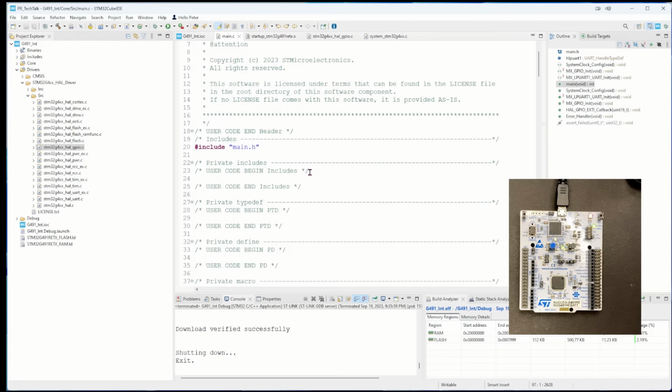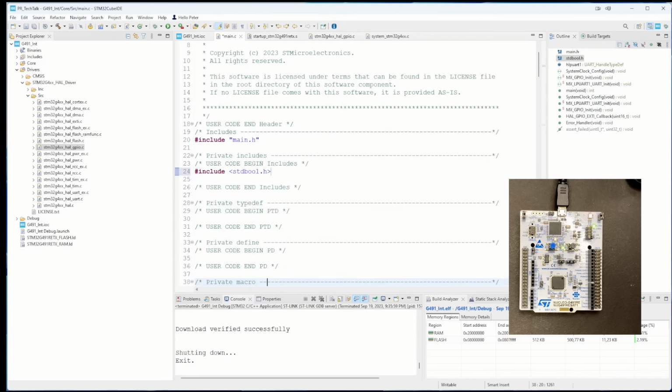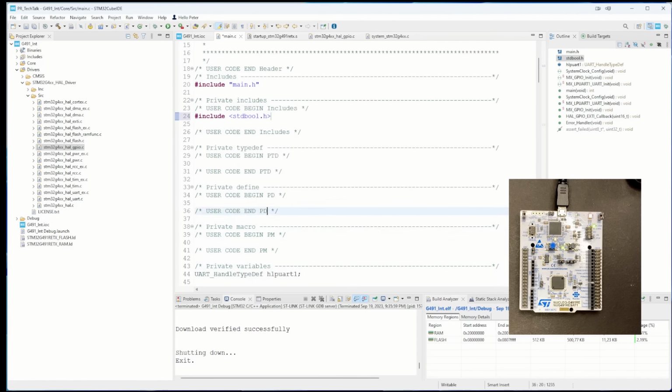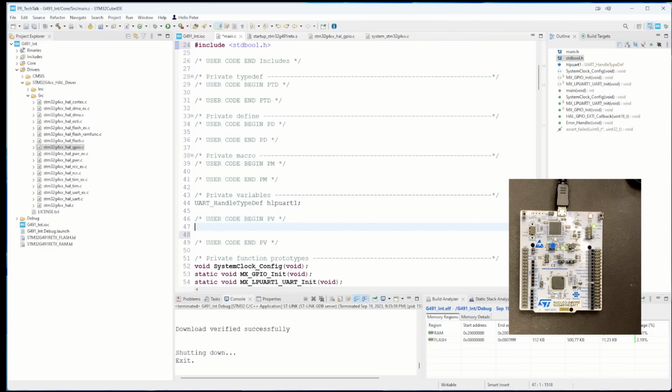So what I can do in this case, we can make an include. We need to have the standard booleans, and now we need to make a small variable there.